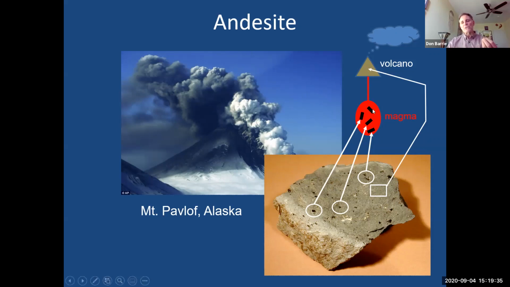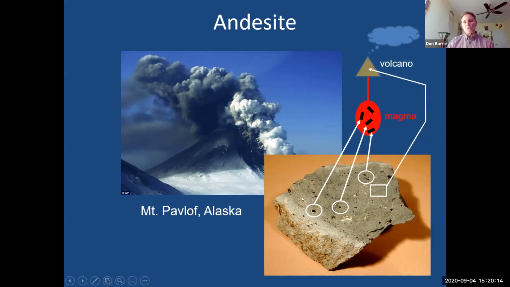You'll recall that the crystals formed before the magma erupted down in the magma chamber. And then when the magma erupts, it's now at or very near the Earth's surface. So the remaining magma cools very quickly to create the more numerous smaller crystals surrounding the larger crystals. So just to recap, what's interesting about this particular texture, called a porphyritic texture, is it's indicative of a 2-stage crystallization. First within the magma chamber beneath the volcano, and then ultimately within or next to the volcano itself at the Earth's surface.